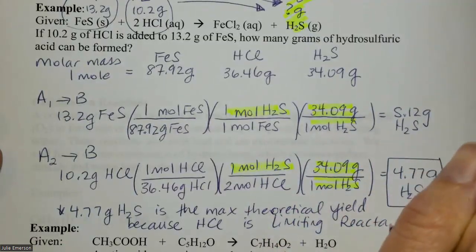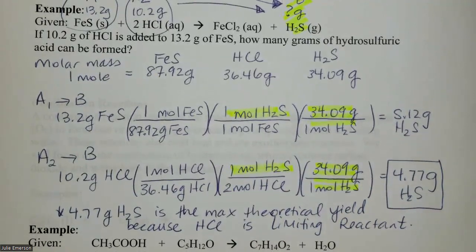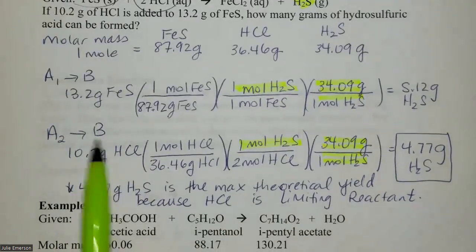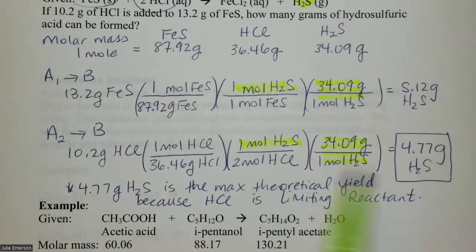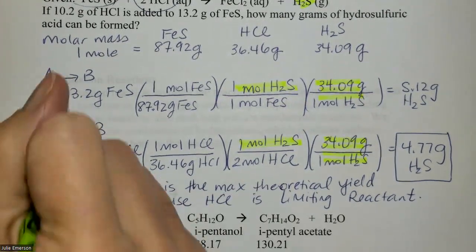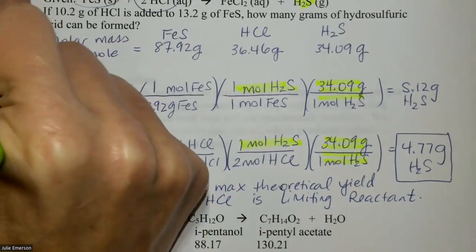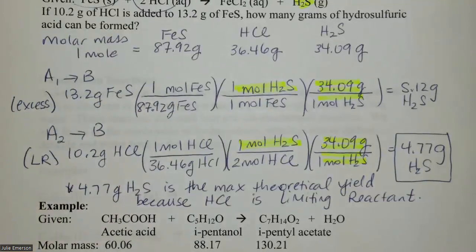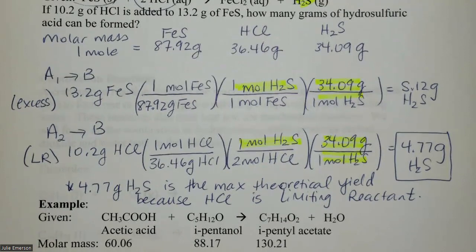So we did calculations like this in Intro Chem. We're going to complicate it just slightly on the next page, because what we figured out by the calculation is the reactant that runs out first limits how far the reaction can go, which means that the HCl here is the limiting reactant. But what that also means is that at the end of the reaction, you would have some FeS still unused and left over. So it's called the excess reactant. You have extra of it at the end.